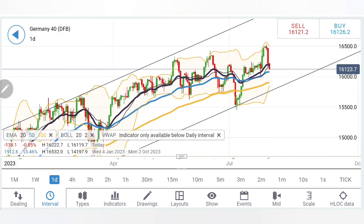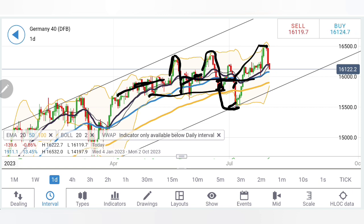Also, if you look at the movement in DAX here, see, this was the consolidation, one rise and then lower lows. Then this was one rise and then lower lows. 16,000 again has proven out to be great support. Then a drop till 15,500, and then it has again come back to the pivot. Again the rise and coming back to the pivot. 16,000 is the ultimate pivot. Plus minus 500 is what it is trading in.